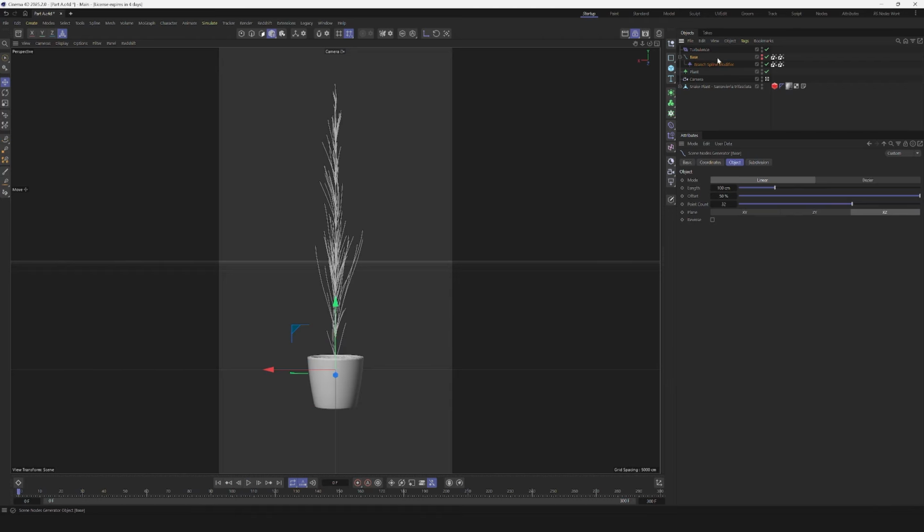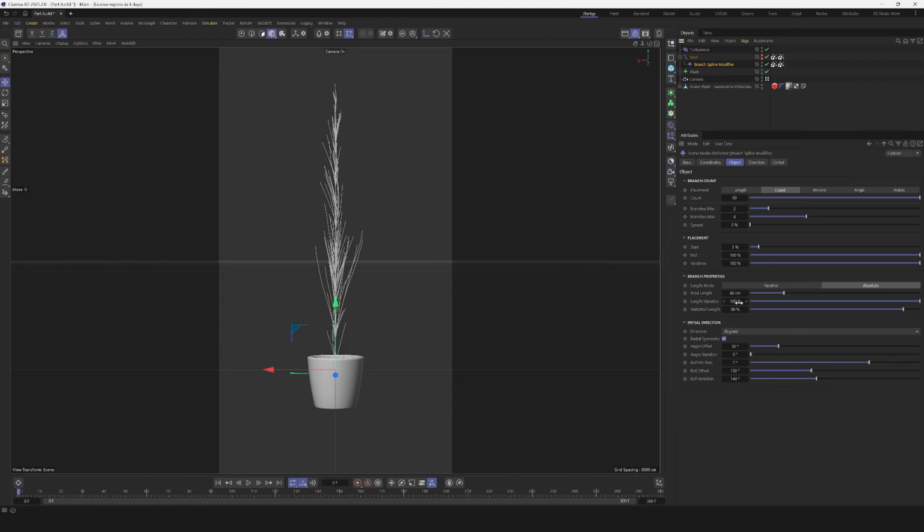Maybe we have to readjust our branches a bit. I'm not sure if we created everything properly like that. Let me check. As you see, it's pretty nice to control. Maybe play around with it, like let's say angle offset equals 50%. Okay, let me play it, and we got an animated plant. But in my original teaser, I created some kind of interesting animation when our plants rise, you know, rise and shine, I would say.